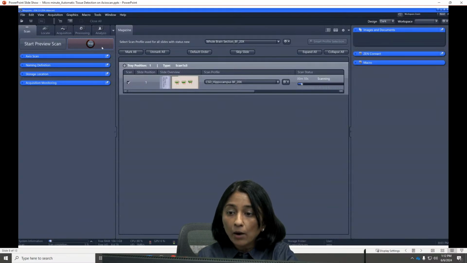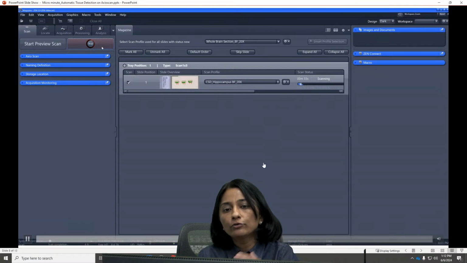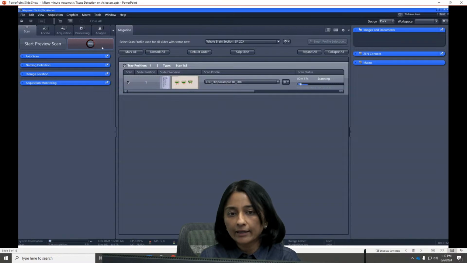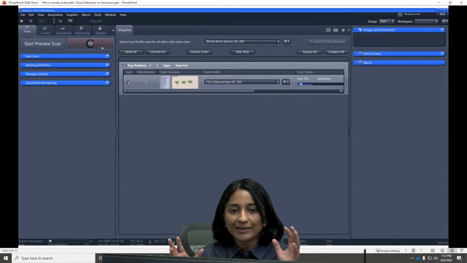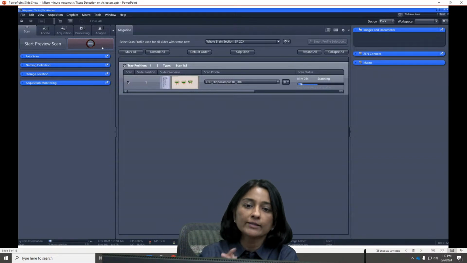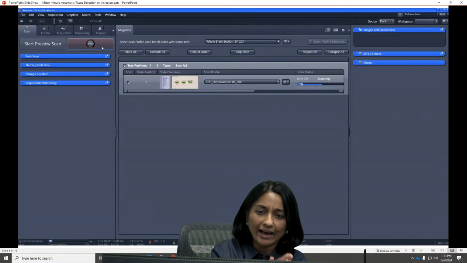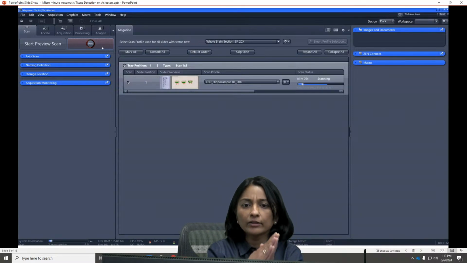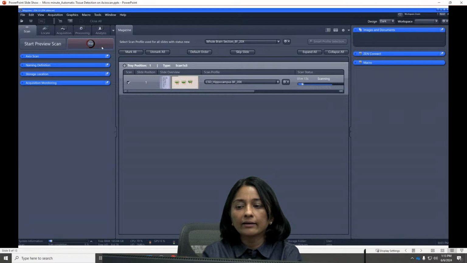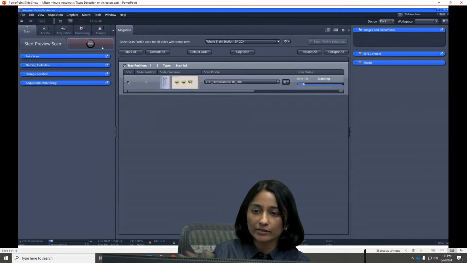And now what it's doing is it's scanning. So essentially, it's going through that process of scanning. And if you're familiar with that process, it's going to lay down these focus points. So it goes from the coarse focus, then you can see it's right now in the fine focus step. And I've run this slide so many times. It takes around 1 minute and 52 seconds for this whole scanning process to be completed.